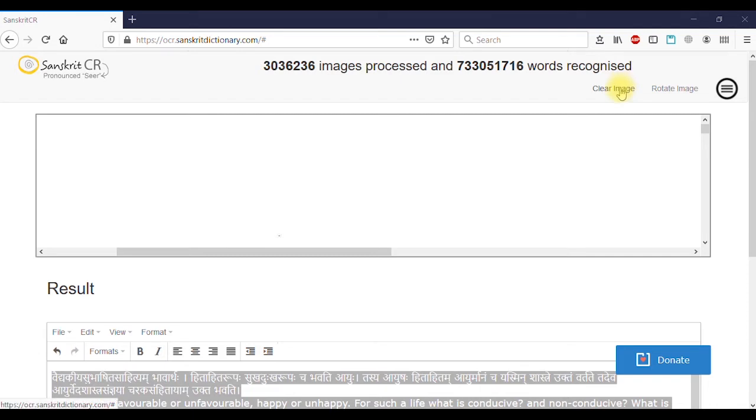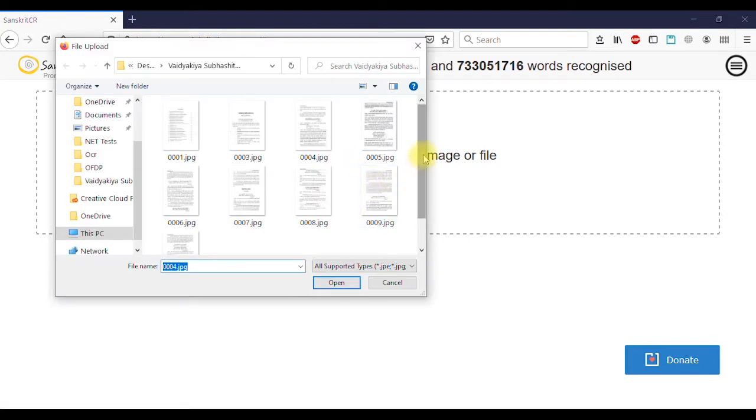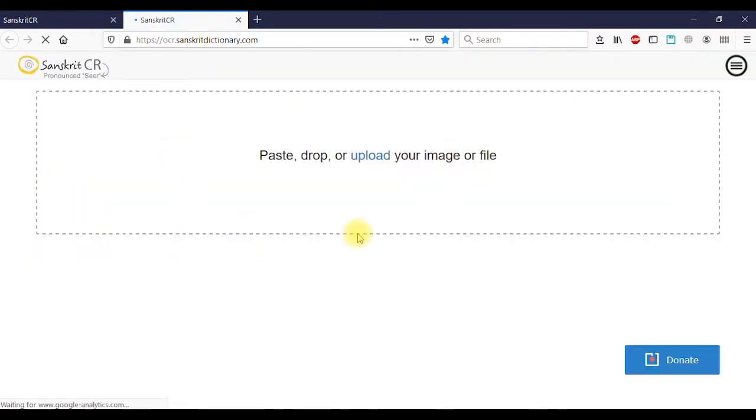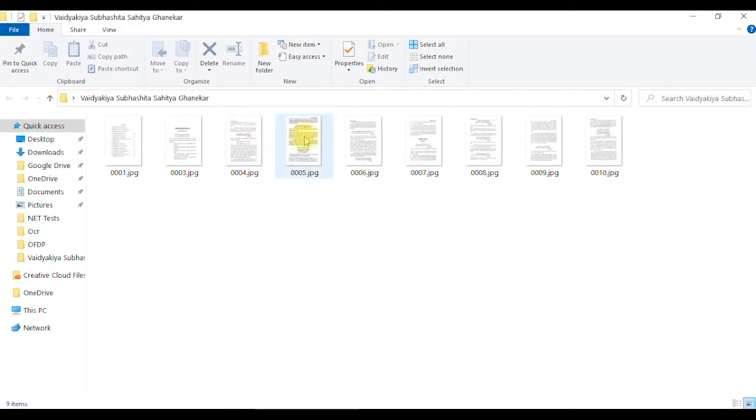You can upload another image for text recognition. For that, click on clear image, then again go to the upload image option and select another image. Or you can simply drag and drop the image into the window given here. To do that, go to the path where you have stored all your images. For example, I am going here and I want to recognize this file.